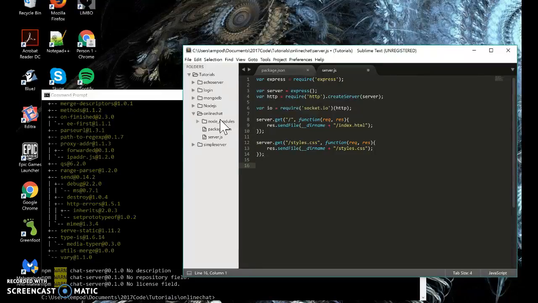All right, now to actually set up our sockets, we're going to say io.onConnection. We're going to do a function in which we're given a socket. And we're going to say someone logged on. Then we're going to say socket.onDisconnect because we can check for that too.